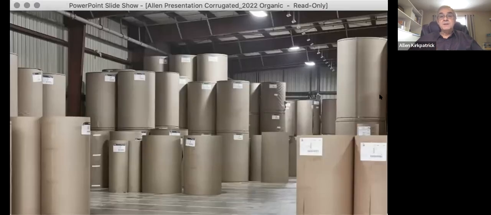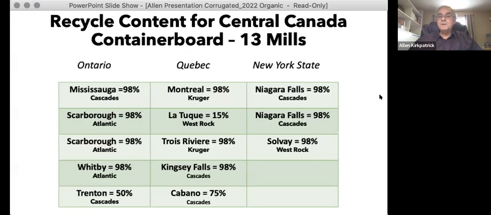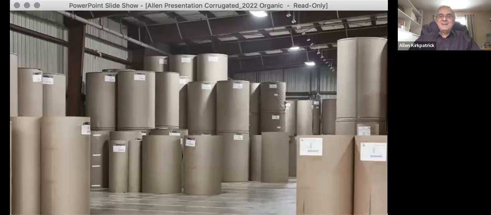And these mills output paper that looks like the picture Jamie just had. There's nothing exciting about that. It doesn't even look like a box yet, does it? But that's where everything is going to be made. We keep a broad selection of widths on hand so that we can minimize the waste. And we keep a broad selection of basis weights on hand to do the different strength contributions that go into the final package.